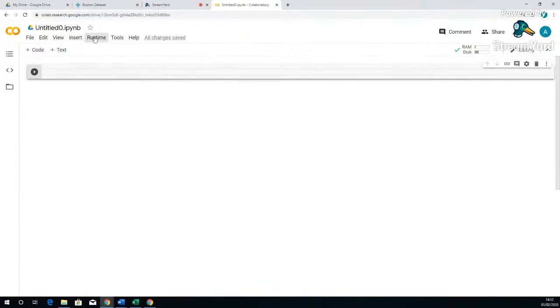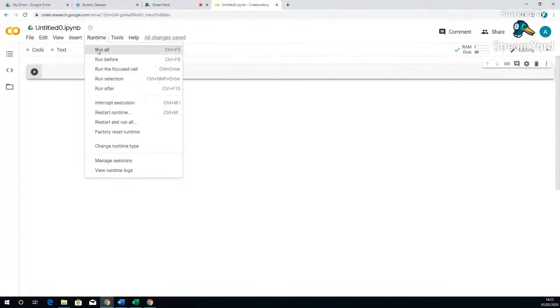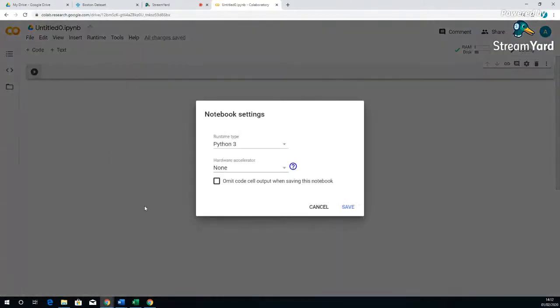To access the GPU, come to the left-hand side. There is runtime here. Click on runtime, and then go to manage sessions. Change runtime type. When you come to change runtime type, you see that we're using Python 3, and the hardware accelerator is none.